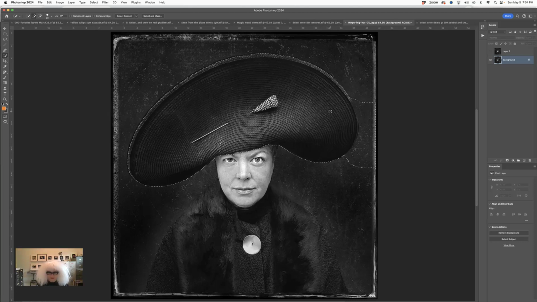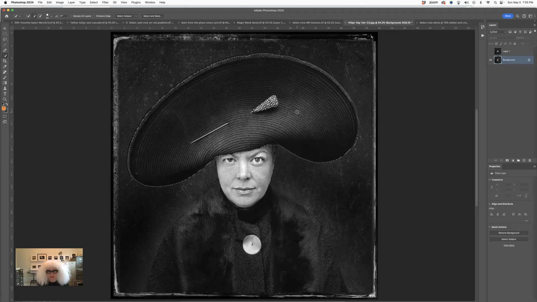So all you have to do is hold down the Option key, Alt on a PC, and that turns it into a minus selection, a deselect. And then you work your way over it, give it a second chance. I find that sometimes I have to go back and forth a few times to get it to understand what I want. But that's part of the process. So if that happens to you, don't shriek. Let's see, try this little piece. What I'm saying is there's a little back and forth sometimes with this tool.